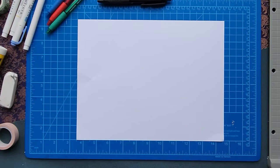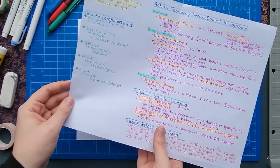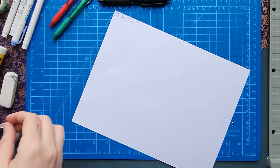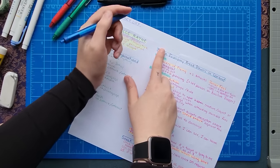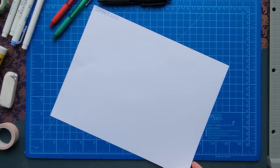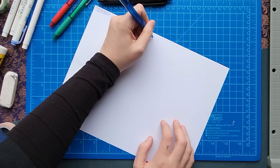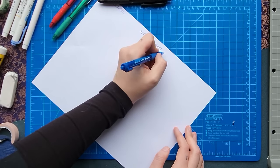One thing I loved from the last journal was the combat flowchart I made for myself. It was really hard doing a rogue for the first time with so many options, and I really want to make and use the same layout for Tori. I'm referencing exactly what I found useful — this is actually the second time I've made one, so for Tori's I want to do it right the first time. We're starting at level one, so there's not a lot to fill in at first, but I want this to be something I can add to and adjust as I go, just getting the base blueprint done first.